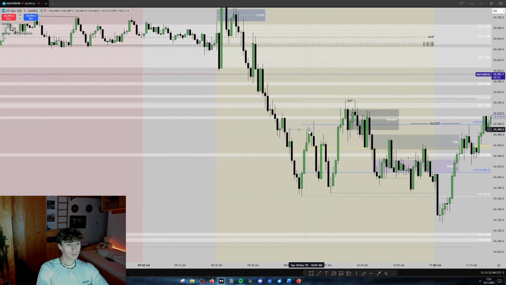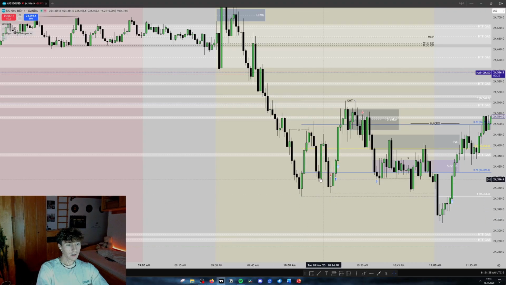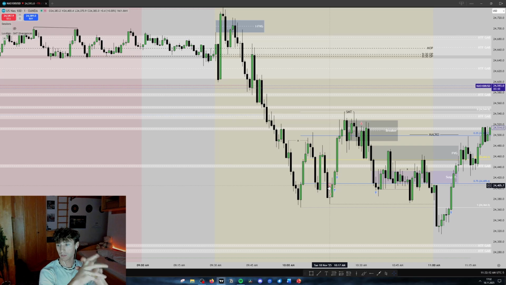I waited for a short run on stops and wanted to take a continuation trade to the downside. I entered within a mitigation block right here, but I got stopped really soon. I think in that case the continuation setup is not really the best way to trade it, because we are already overextended, really way below the opening prices. We already swept every session liquidity and really did damage to the sell side. So yeah, we should have been more patient and should not have entered out of FOMO. But yeah, I think it's not the best approach.